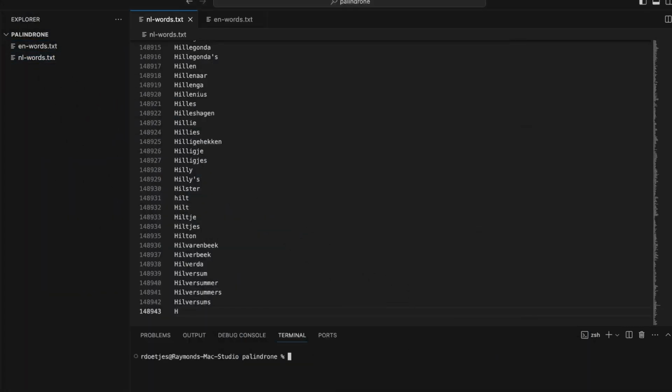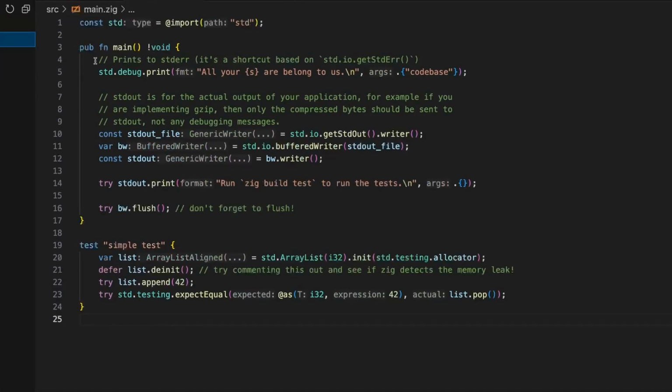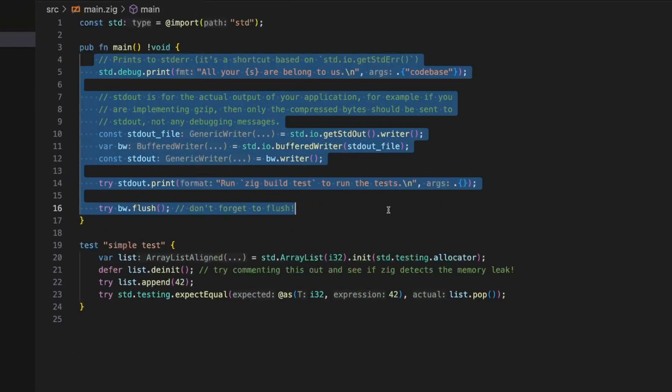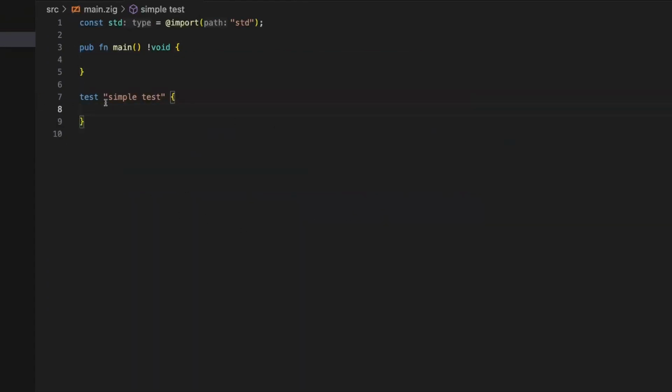So first let's initialize a new Zig project. So zig init, and it will create a build.zig for you from scratch and a main, and let's start main. And first we clean out all the stuff that we don't want, but we do want to create some tests. It is a relatively simple algorithm, but it's kind of finicky, so it's good to have tests in this case. So these are palindromes.